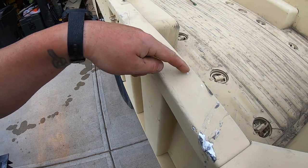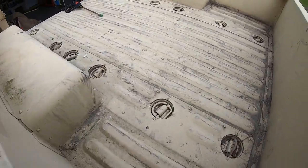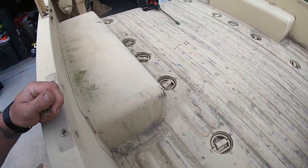Maybe do some patchwork. I've read, basically sand this down, do some etching primer. I've got some of that. And we'll see how this turns out.